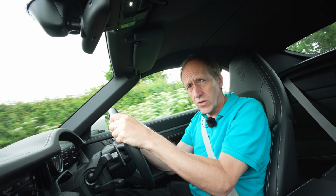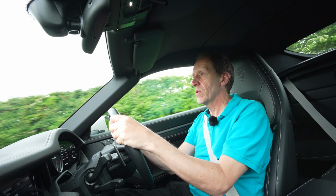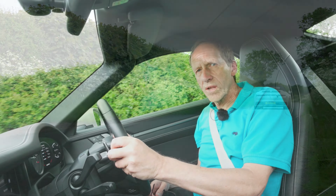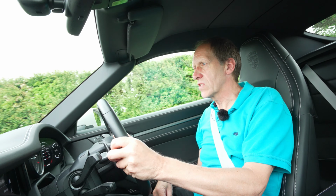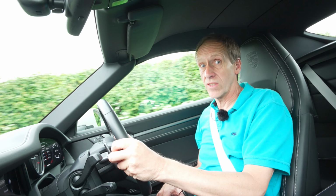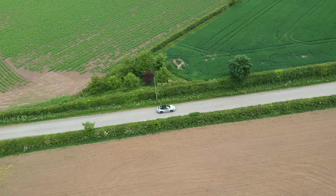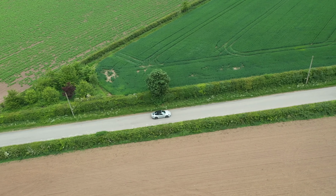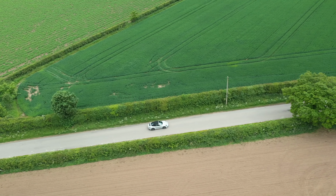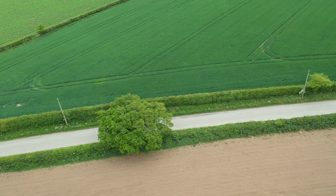And it's not just UK buyers that love soft tops, that's cabriolets, speedsters, targas, roadsters, call them what you will. One in three Porsche 911s sold globally are open topped, and the Porsche 911 convertible has been a staple of the lineup since 1982. And in the very latest 911 992, lowering the roof is as easy as lowering a window. Simply one touch of a button and a party trick commences.